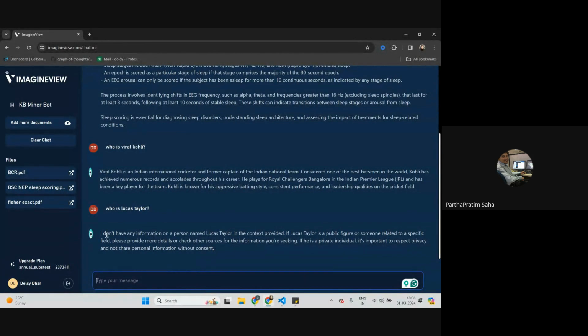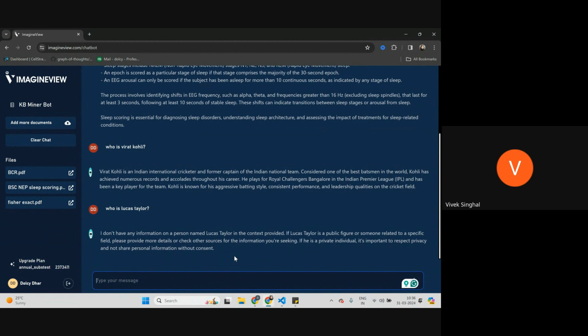Now the actual question is how it decides, or technically what it is doing to decide, whether this question is available in the PDF or whether it has to go outside that PDF to its own training data. That decision. I mean, it is doing RAG mining, right? It's a RAG miner. So it is doing semantic search of your prompt with the RAG embeddings which we have created in our Weaviate vector store on AWS. And if it doesn't find it, it's supposed to give this answer, which is correct.